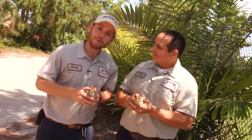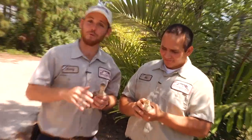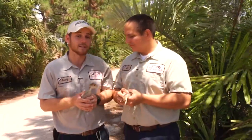And now it's time for your wild turkey poop fact. You can tell where they've been roosting overnight by the piles of poop that they leave behind. Like we said earlier, they poop every 15 minutes, so that's a lot of poop. Overnight, those 15-minute poops add up and they kind of make a little hill. Poop hill. We'll meet you at Poop Hill.